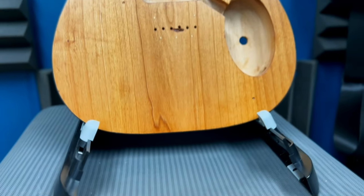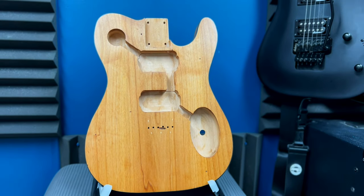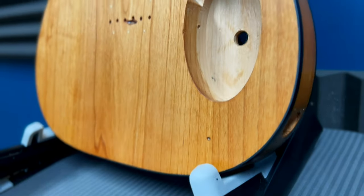After four coats of the wipe-on poly I let the guitar sit for just over 24 hours to cure. The finish was a little rough, which is to be expected — as the finish settles you get peaks and valleys that feel rough to the hand. All you have to do is level-sand or level-buff it. I went back and used the craft paper technique again to level-buff it out, and this is how it's looking.